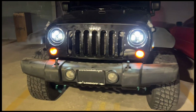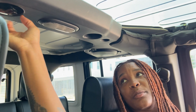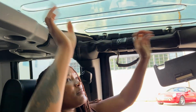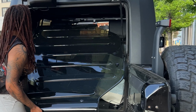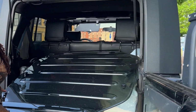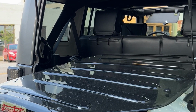Stay tuned, let's go. Alright, y'all, right now, we got a camping trip tomorrow. So right now, I'm just taking this clear top off my Jeep. I want to see if it'll fit in the back for this camping trip, or should I put my old Jeep top on? Hey. Alright, so this is not fit in the back.